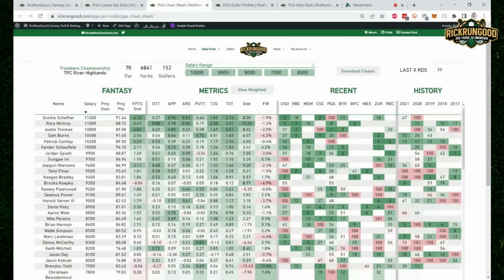I would keep an eye out for WDs. I don't have any inside information, but the week after a major championship, sometimes you just get guys that are pretty tired and they end up removing themselves from this field. I actually think Will Zalatoris was committed to this field last week. And then, of course, on Saturday or Sunday, he ends up withdrawing. So I think there might be 1 or 2 more of those coming, hopefully enough to get Beau Hossler into the field, because I think he sets up well for this place, but that's a conversation for another day if that day comes.